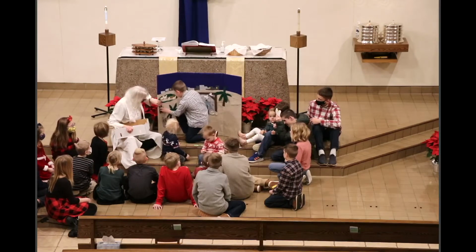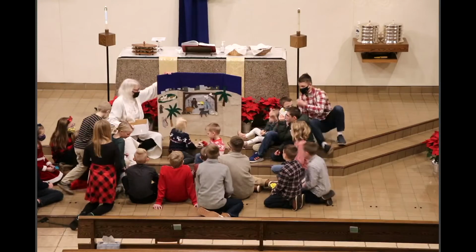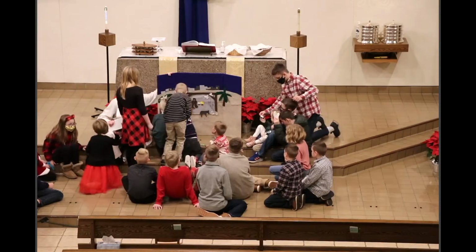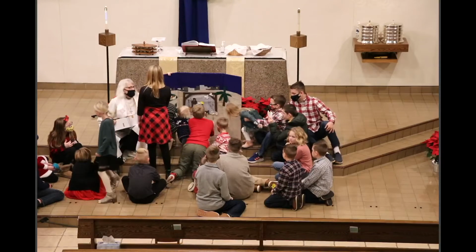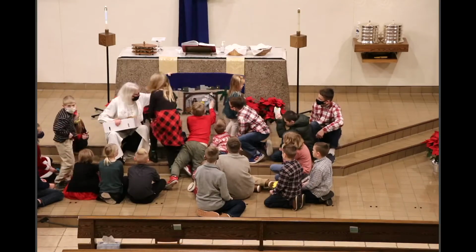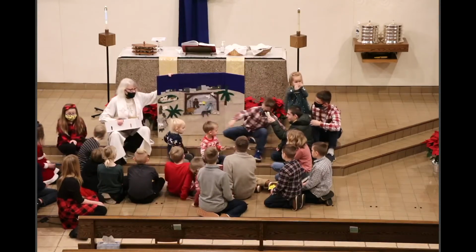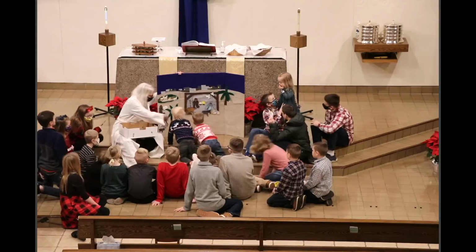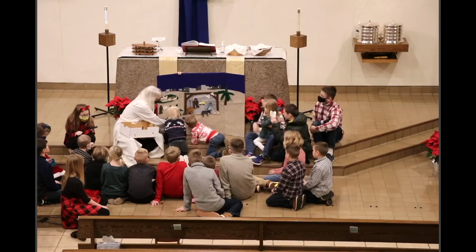There he goes. He's on there. Okay. And who has sheep? If you have sheep, you can come up and you can put the sheep over here with the shepherds. I think we have a lot of sheep here. That's a sheep. I think it's a gray sheep. Is that in on the sheep? Okay. Oh, one more? You can put your sheep right here. Put your sheep right there. Perfect. Ooh. It fell. Okay. There he goes. He's on.